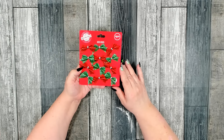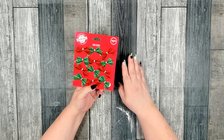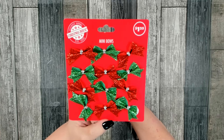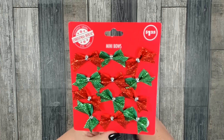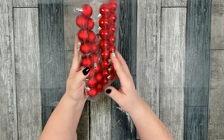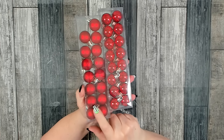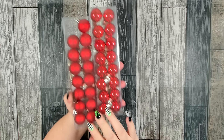On one of the end caps, Dollar Tree has everything you need to decorate your mini Christmas tree. I always check that section out because they have lots of new things every year. This is a tried and true — I buy these little bows every year. They're so handy for crafting, especially for handmade ornaments — they're that perfect little thing to top it off. They always have several colors of mini ball ornaments — you get 16 each. I got one in shiny red and one in smooth red. I really like the contrast, especially when you mix them in a wreath.